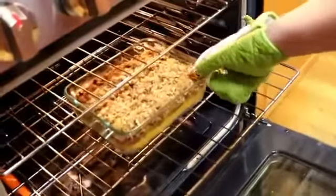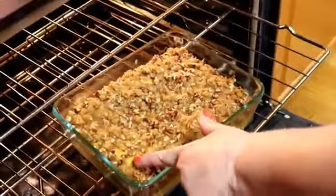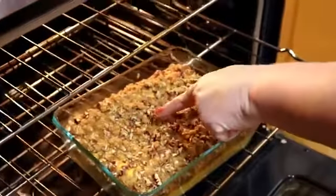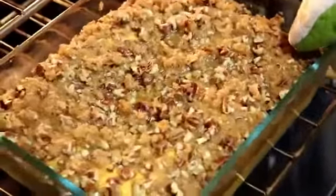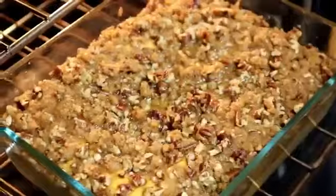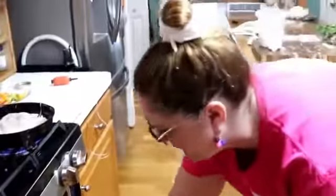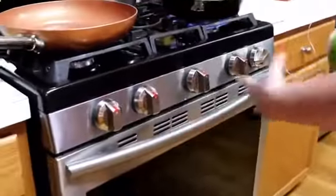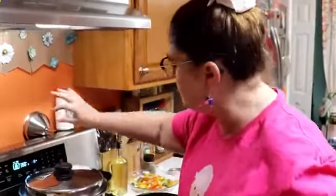Now, my cookbook don't tell you this, but when you jiggle that, you can tell how fluffy and done this is, like a sweet potato pie when it gets done. But you see how that looks wet in the middle, and it's still more jiggly in the middle? You want to be able to shake it and it kind of stay firm. So we're going to have to cook this thing a lot longer. It's in a deeper pan than a 13 by 9. So it's going to take it a little longer to cook. So we're just going to put another 15 minutes on the timer for this.